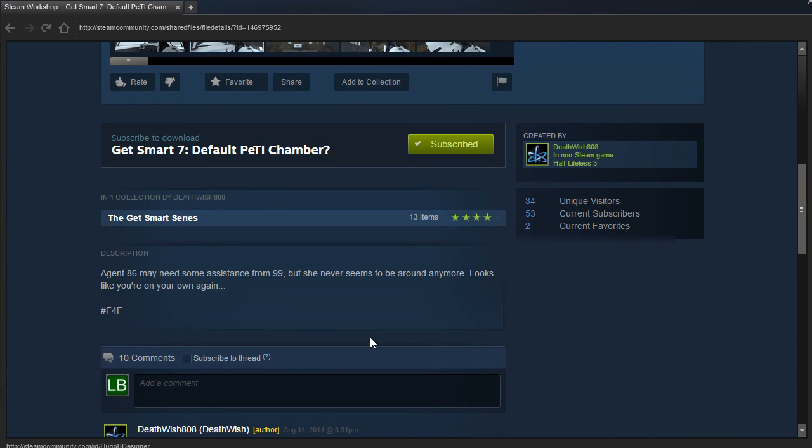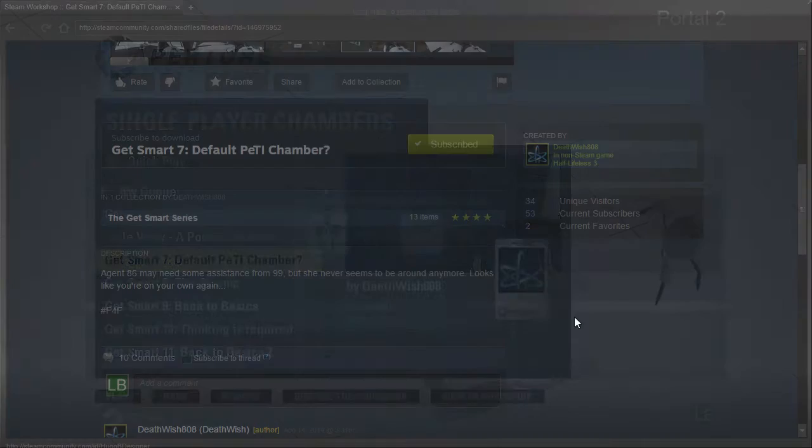Agent 86 may need some assistance from 99, but she never seems to be around anymore. Looks like you're on your own again. Let's check it out.